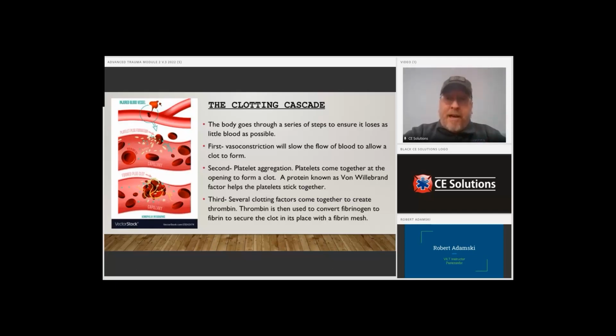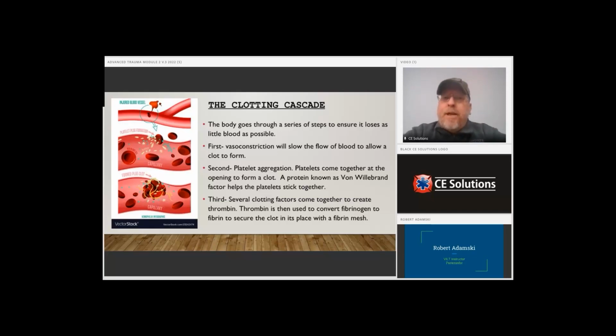Those are the types of injuries, as opposed to a clean laceration or incision where the blood vessel will be able to vasoconstrict. Those other types of injuries tend to be the ones where we are going to need to use tourniquets, okay? So that was the first part of hemostasis, vasoconstriction, where the blood vessel gets smaller and therefore helps minimize the amount of hemorrhage or blood loss.